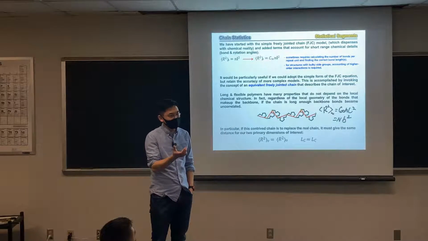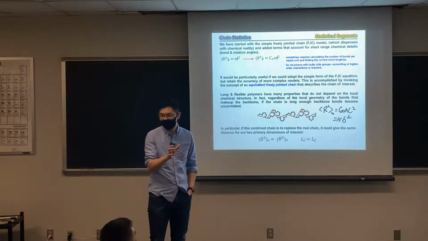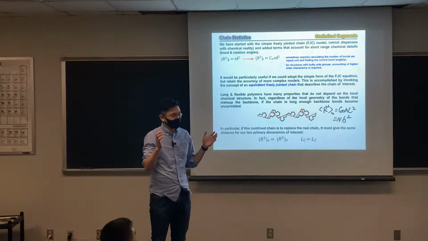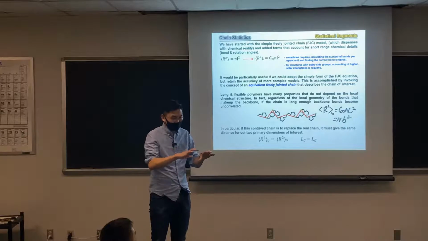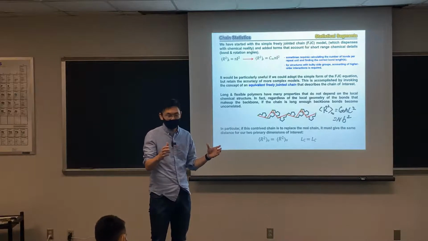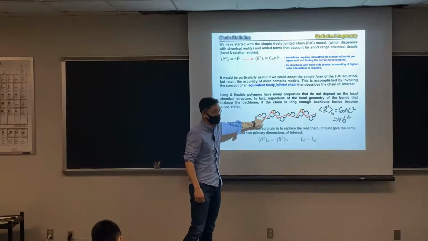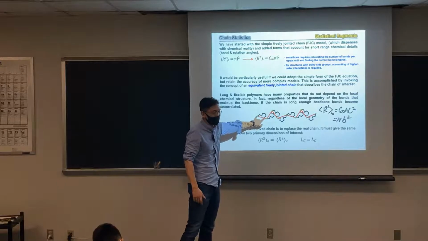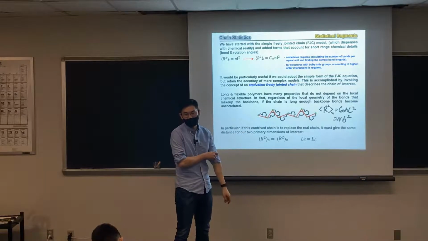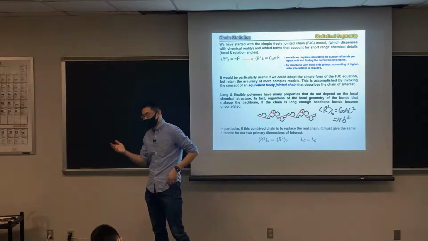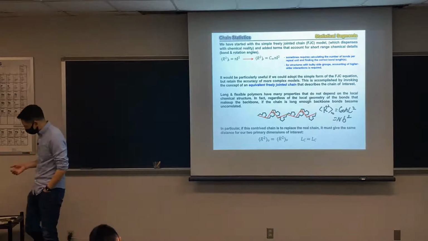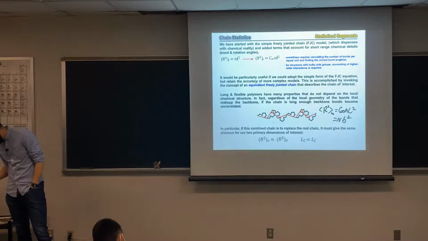So in other words, if you think about PET in the homeworks, if we don't look at the bond details, we can just replace them with this big red bond and have a certain length. It will be able to describe your PET as well as if you consider all the bond angles.